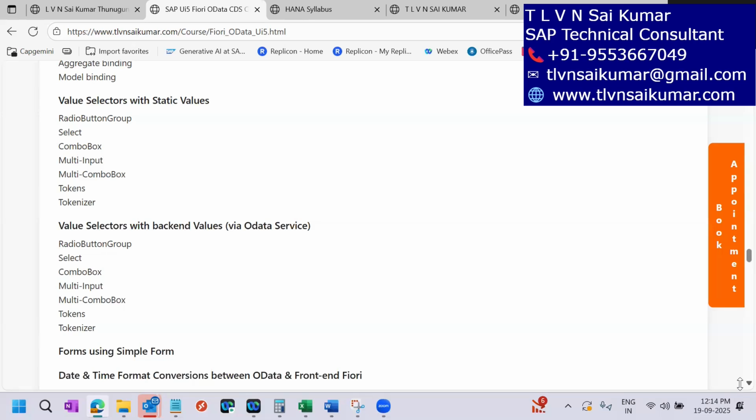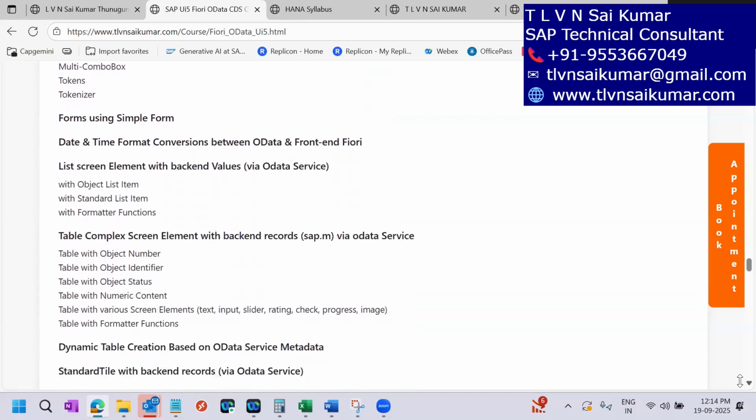We already created OData services at the SAP level, but the same SAP OData services using the front end Fiori. At that time, how we are going to use the radio button groups and how we are going to use the select query. And now next we will cover combo boxes, multiple inputs, multiple combo boxes, tokens, and tokenizers using simple forms.